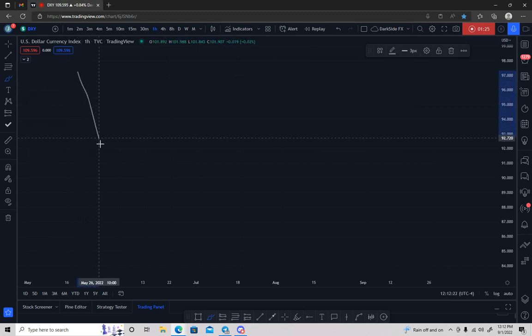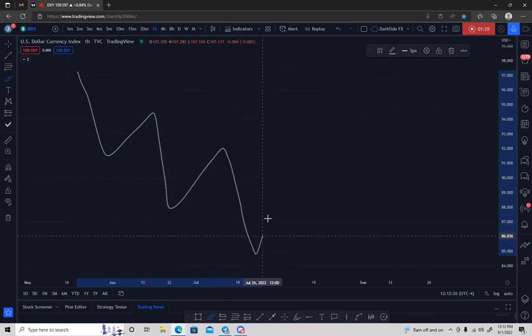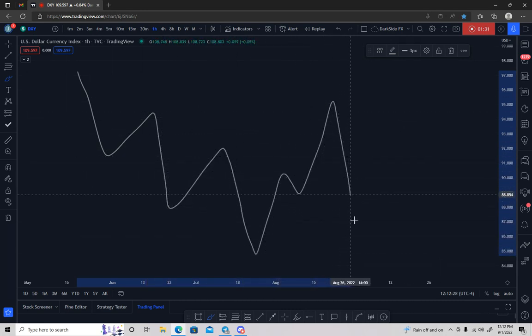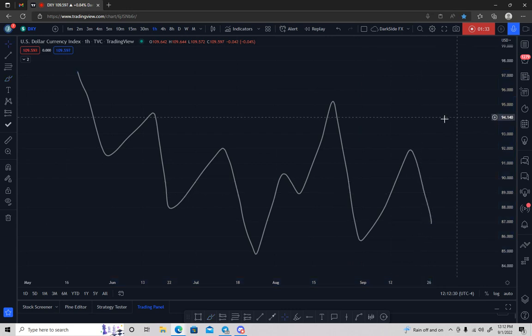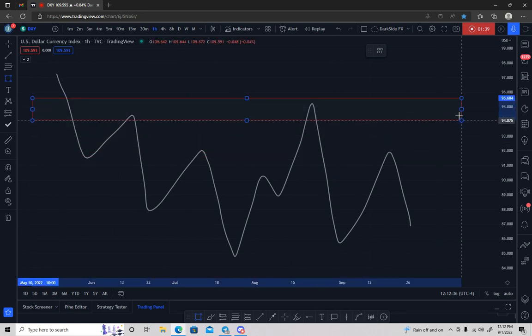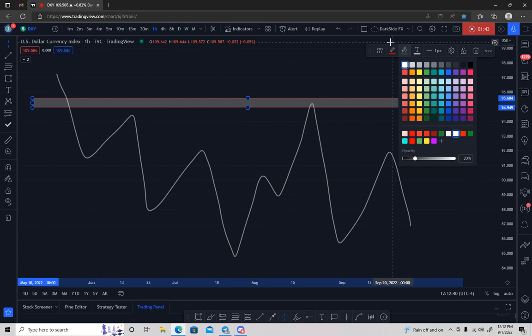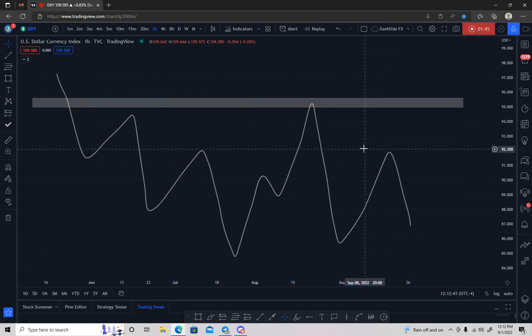But again, if we're talking about structure, let's identify some support and resistance areas just so people can understand. I'm literally drawing random lines here, so we could find them either way. If we're going to look for support and resistance, the first area I would consider would be right about here. Just clean this up a bit.